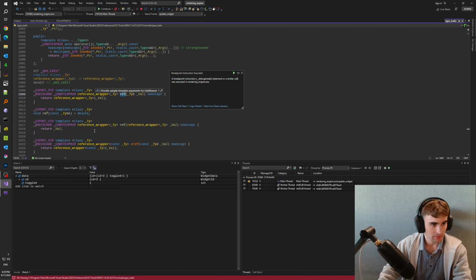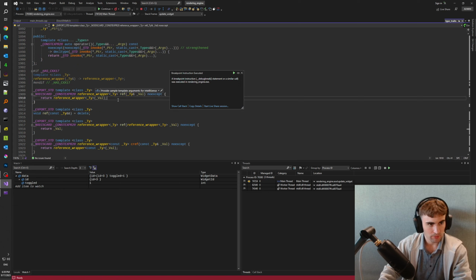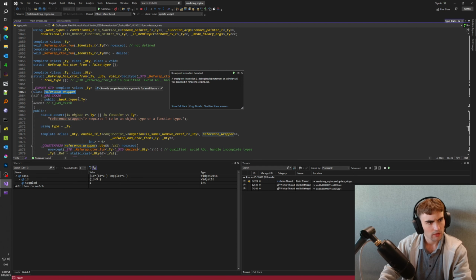we can take a look at the implementation. Reference wrapper. So that's what it is. Okay, so that's a reference wrapper. Ref the value and the reference wrapper. So that's the class.